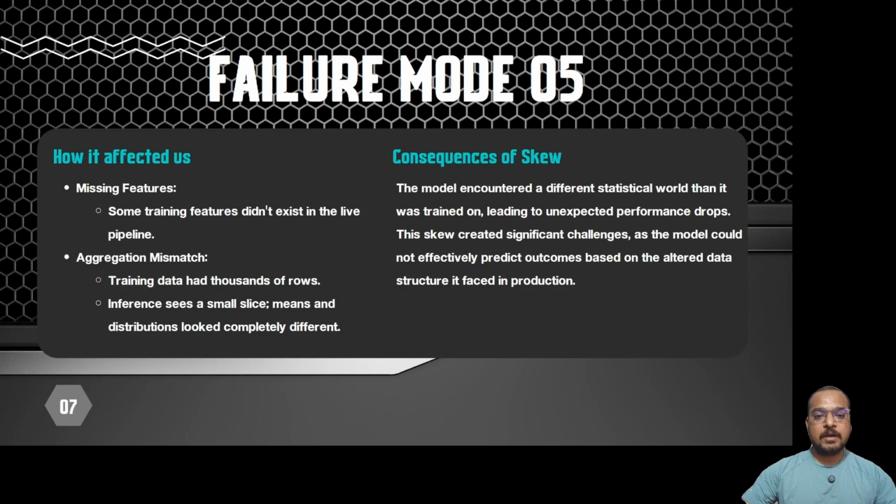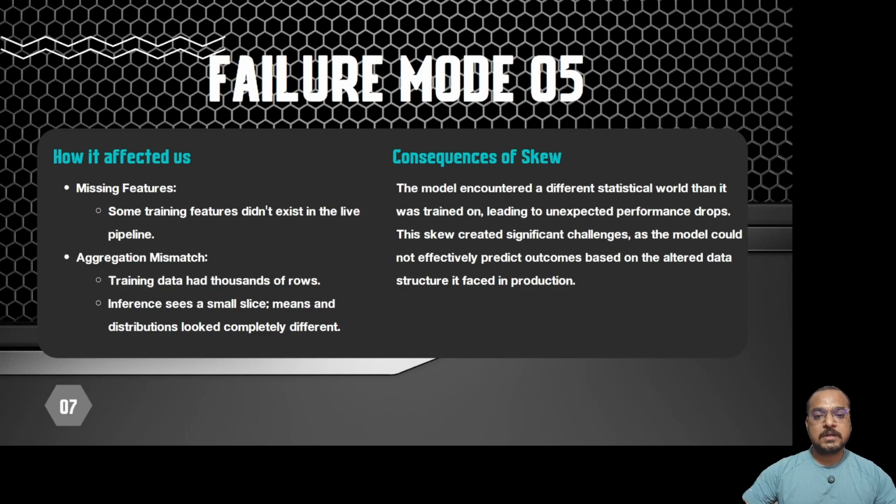We had to retrain on live data features, only using what production could actually provide. But more importantly, we built this into our data validation layer going forward. If a critical feature is missing from the consolidated raw data, the pipeline fails fast. If it's a non-critical feature, we handle it gracefully, imputing or defaulting rather than letting it silently degrade the output.